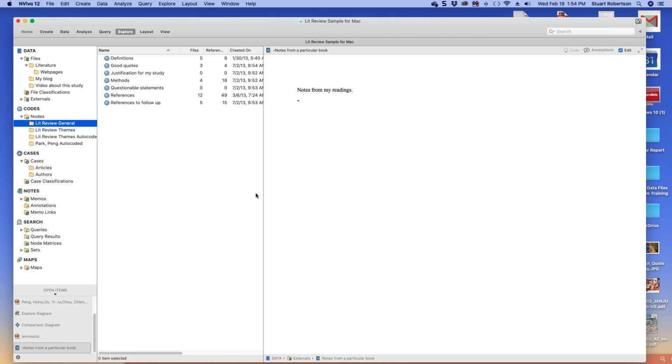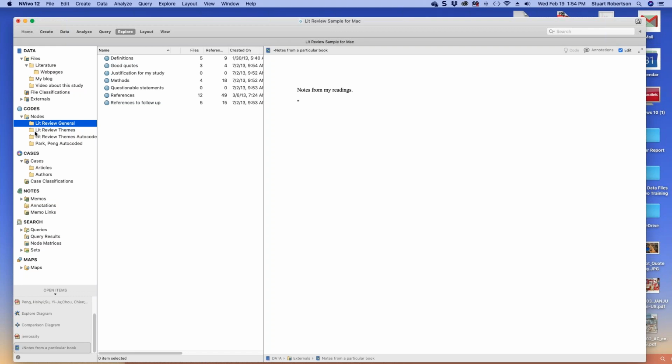Would you use a subfolder format for nodes, etc., to keep the lit review and data clear? I would. In the file section, I would use a subfolder format where I might have a folder for my literature, a folder for my project data. Within the nodes themselves, and I know initially this sounds wrong, but I would code both the literature and the data to the same set of nodes.